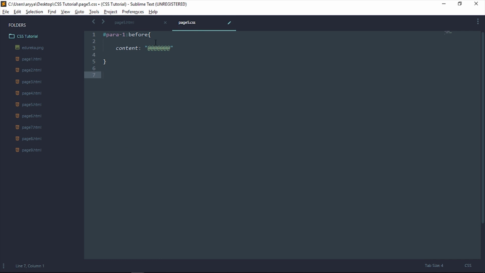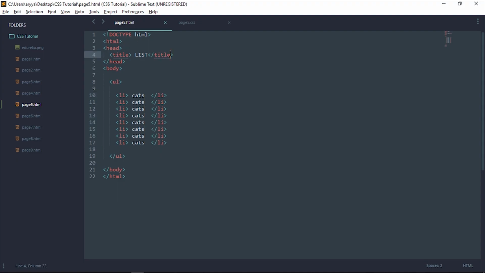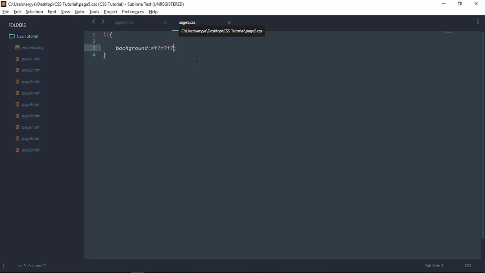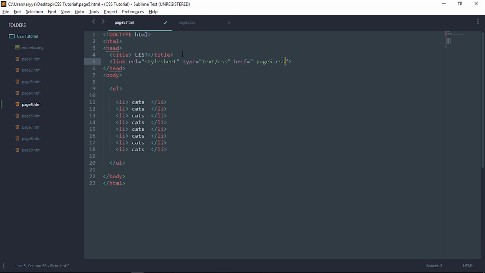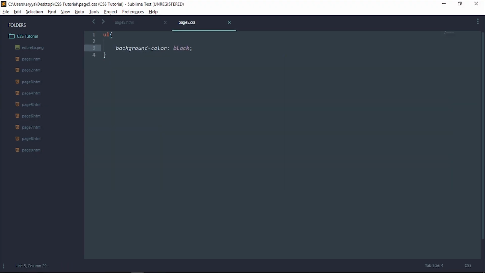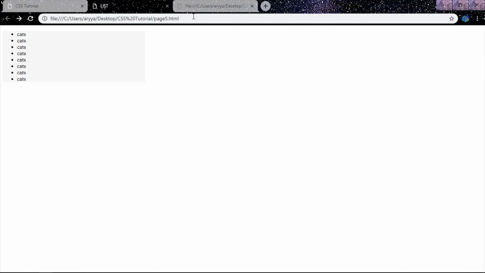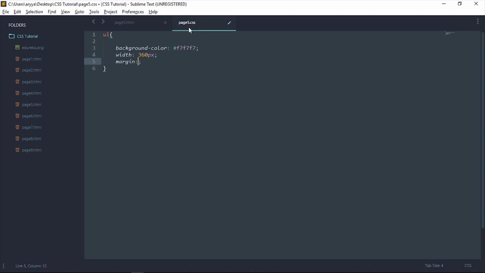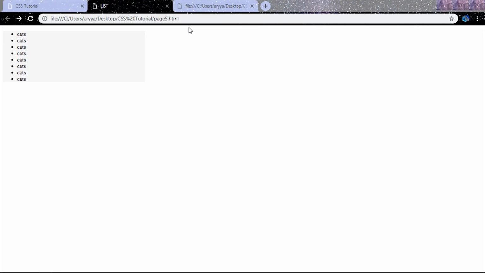Okay, so what if we want them to have alternate backgrounds? I mean alternate background colors. So first of all, let's go ahead and select the LIs and give them a background. Let's say this gray color that I have selected, F7F7F7. Now you see, okay, this doesn't seem to be working. Looks like I've deleted my link tag, that's why the CSS was not working. So let's see. Now we have that. Okay, so first of all, let's go back and change this to F7F7F7. This will give it this gray color that you see out here. Let's also give it a width of around 360 pixels, so that'll bring it there. Let's also give it a margin of 100 pixels from the top and equal on the sides. Let's bring it to the center.